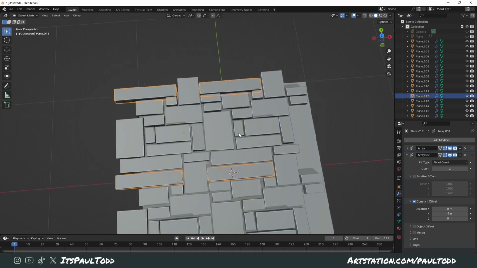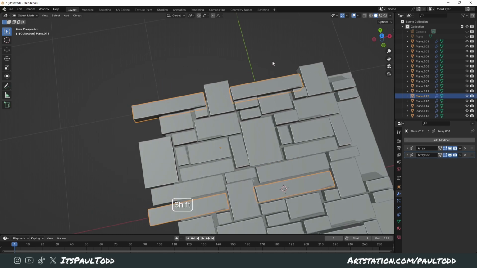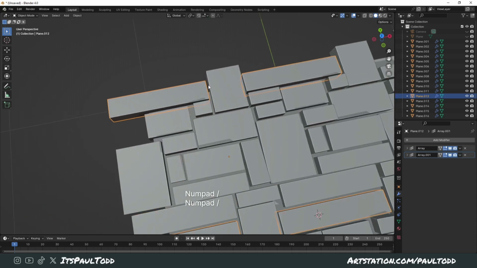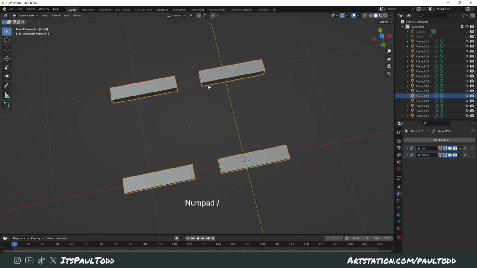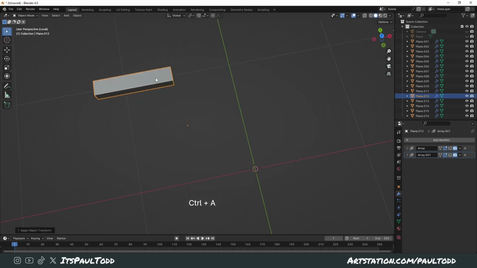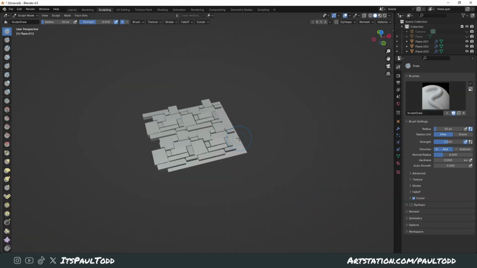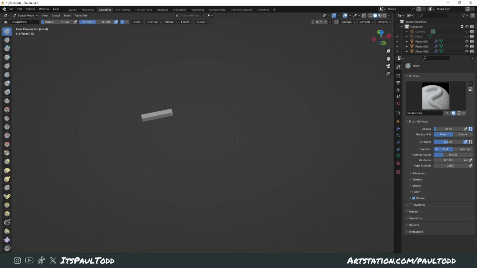So this is the time consuming part now. You want to take your time sculpting each individual one so they look really nice and it all works together quite well. We'll start on the top left, for example. We can isolate it with the / key on your keyboard, and currently we don't have to have these arrays on. We can turn them back on afterwards. Make sure the scale is applied, so Control A and scale. Then in Sculpting, showing all these, all we have to do is click that / key again.